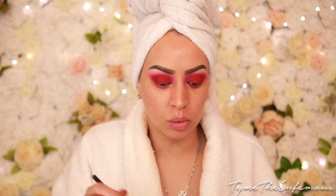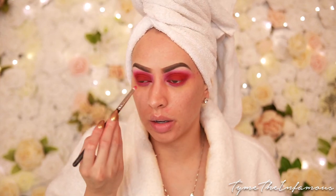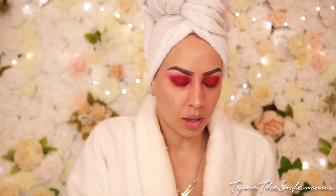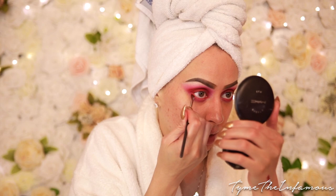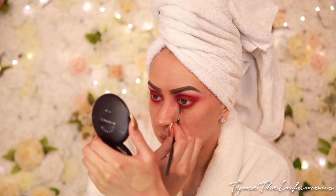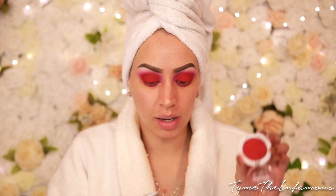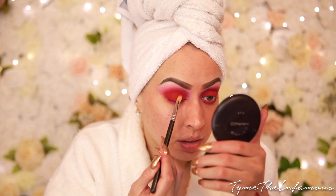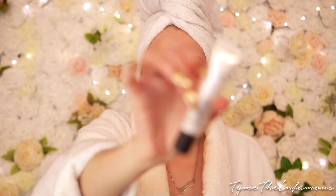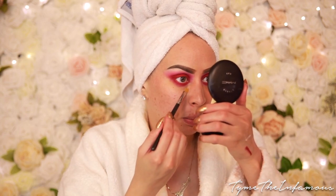Get that really nice and smoky and really light, and notice I'm not going all the way to the inner corner yet. Now take your small angle brush and stamp this starting on the outside right along the lash line. To get even more dimension, I just took a little bit and put it on the lid — this one's a lighter red and then a deeper kind of crease. I went ahead and cleaned up one last time and I'm going to take the MAC Fast Response Eye Cream.